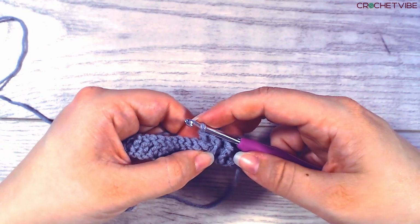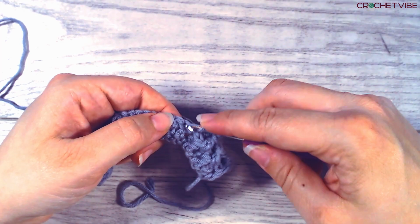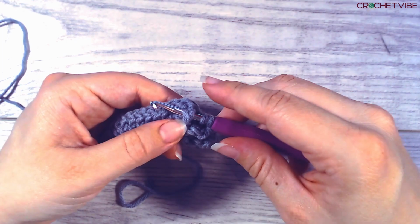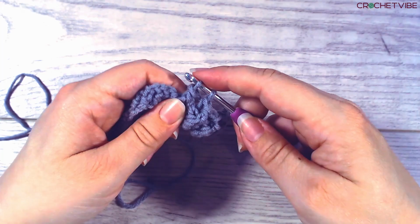I'll be showing you one more front post double crochet. Yarn over, grabbing the double crochet from the previous row. We yarn over, pull through, yarn over, pull through two, and yarn over, pull through two.